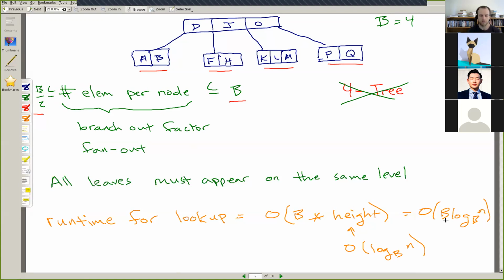So in this case, B is not a constant. We don't want to treat B as a constant. You're right that if we were to treat B as a constant, then this would just be O of log n. But we want to consider what happens as we adjust the value of B. So what will happen as we make, say, B bigger? If we were to double the size of B, how will that affect our runtimes and the different operations that we're doing? So yeah, in this case, we'll be considering both B and n as variables and not constants. Okay, that makes sense.